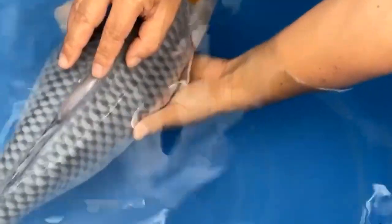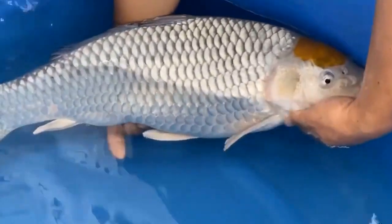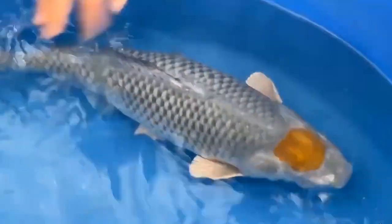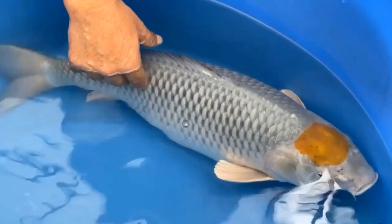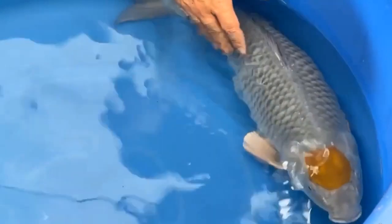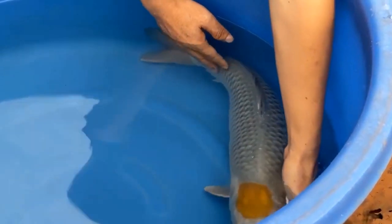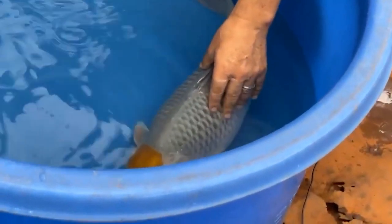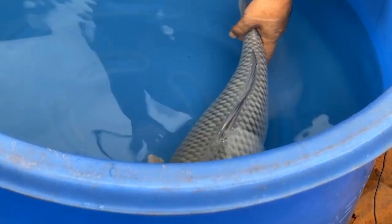She has such a nice Tancho pattern. And for the shine — if you look at the dorsal fins, you can see some shine over here. And if you look at the pectoral fins and the cheek, you can see some shine. Of course, this variety is not as perfected as other metallic varieties, so I should say it's not a perfect metallic, but we have to forgive a little shortage of that quality. Just being metallic with this variety alone is fantastic.